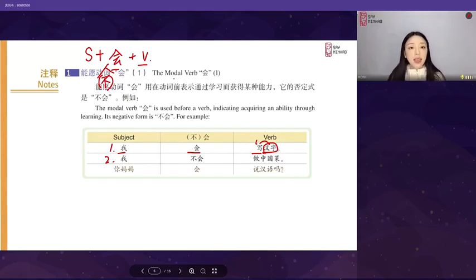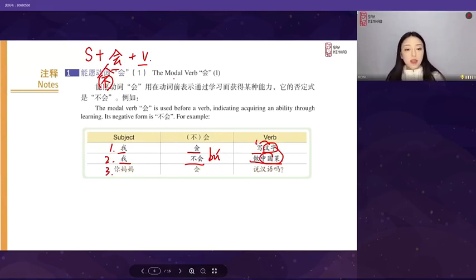我不会做中国菜. I can't cook Chinese dish. Let's see. 我 is the subject. We is the one who is doing this thing. 我不会. It means I can't, right? It is the negative form of 会. And 做中国菜, 做, make something. 做菜, cook. And 做中国菜, to cook Chinese dish. I cannot cook Chinese dish. 我不会做中国菜. Okay, last one is a question.